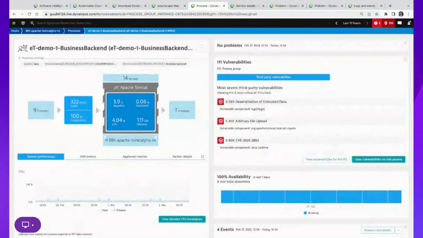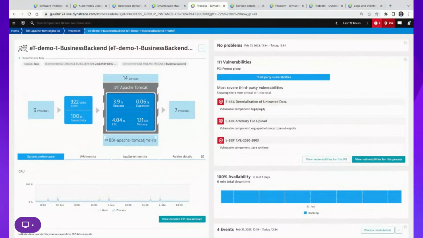It's not a separate security agent you have to throw on these hosts and on these processes. Exactly. It's just from that same OneAgent deployment, we're capturing this data as well. And it makes so much sense, doesn't it? You've shown us that the OneAgent goes in and discovers all of the processes on a host. So of course, if we can see all of the processes and all of the libraries being used by those processes, then it makes sense for us to basically flip a switch and then boom, give you all this visibility into potential vulnerabilities.